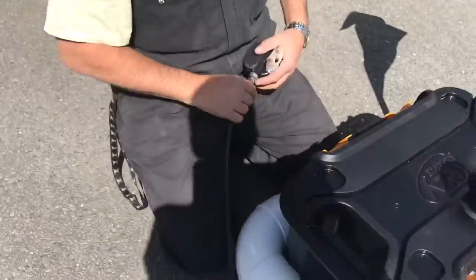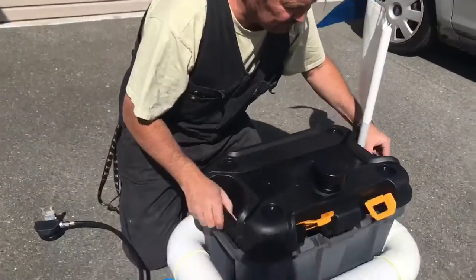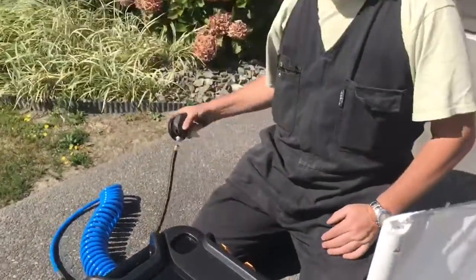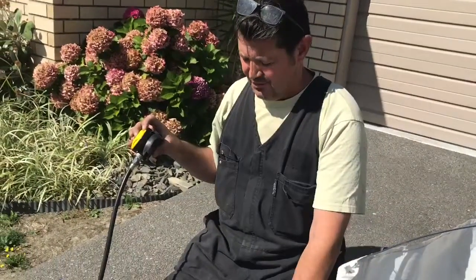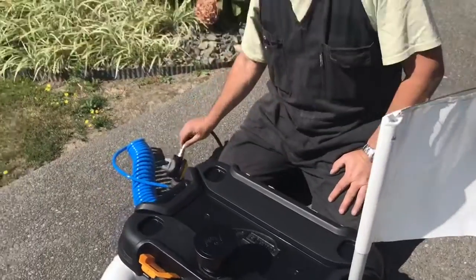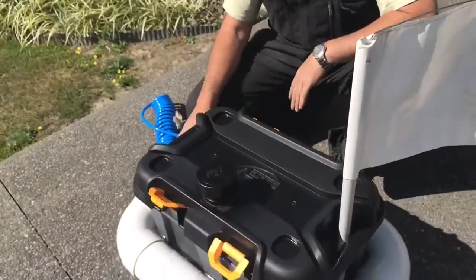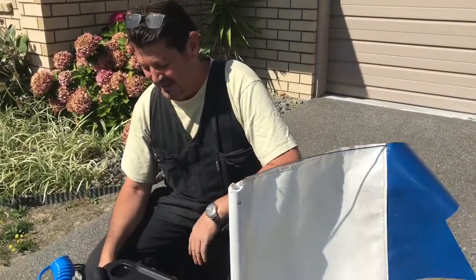So yeah, it's still a wee bit fumey. I can still smell a wee bit of the glue smell. I've just turned this off. It's still a wee bit, as I say, fumey from all the glue on the inside of the pipes. It's about exactly 24 hours since we were gluing these up. Yesterday it was about 3 o'clock, today it's 4 o'clock. So I'm hoping by tomorrow most of that smell will have gone, but she's all ready to go.